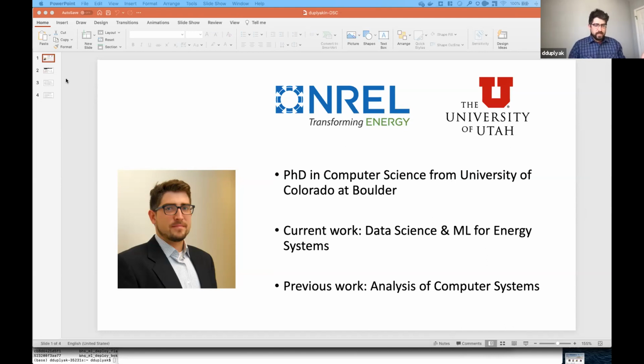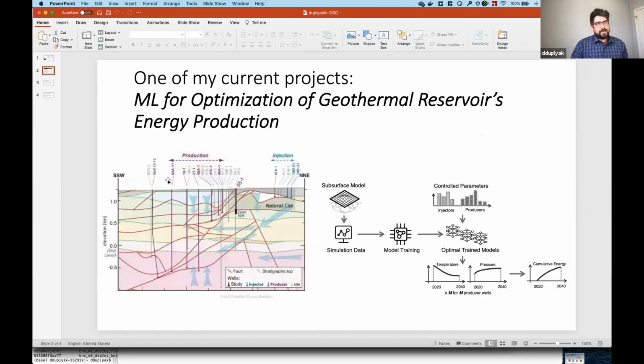Speaking of projects, I have one project in mind. I'll go very briefly over that, just to be specific rather than abstract. There's one particular project that has to do with geothermal reservoir modeling. There's a real system out there in Nevada. The way geothermal systems work, you have a large field or reservoir, and then you have injection wells and production wells. People pump water in on one side and then get the heated water on the other side. That's the basics of that system.